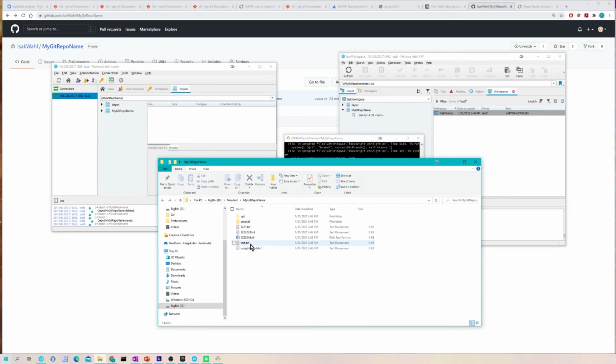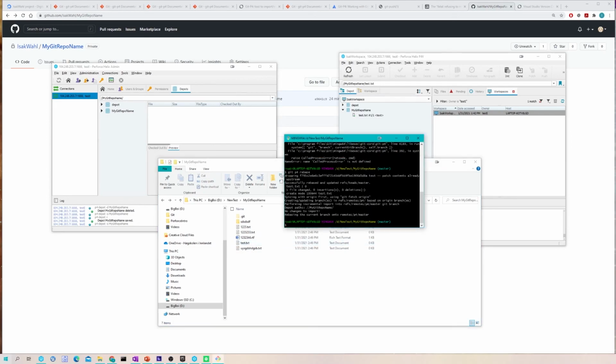See, now we got the file here. So what a git-p4 rebase does is basically a git p4 sync, and then it does a rebase on top of that afterwards. So what you should see is depot paths, and then you see my git repo name. If you see some other kind of error, it means that you didn't do the cloning thing correctly, and you should redo the steps.